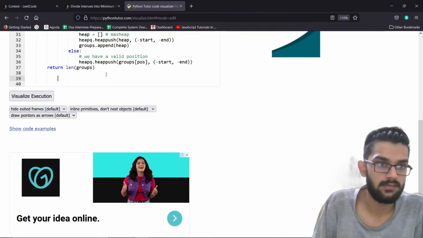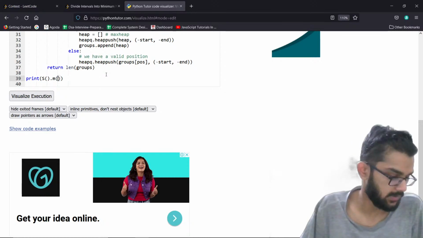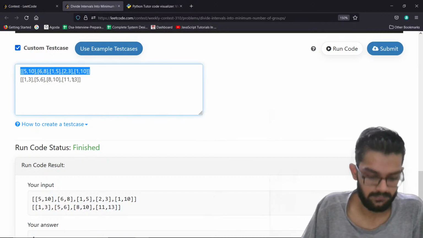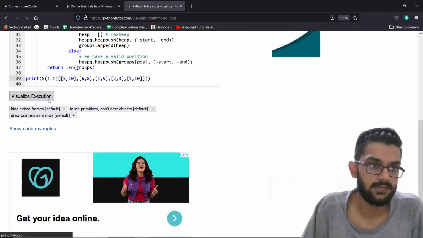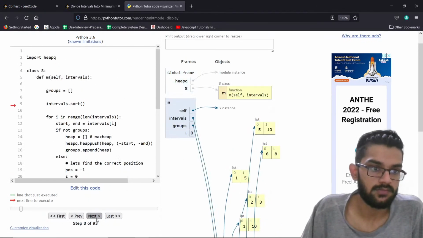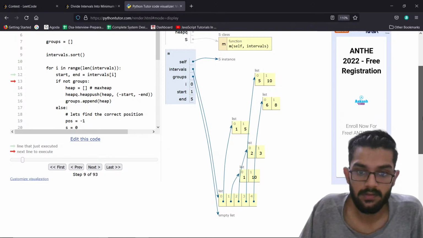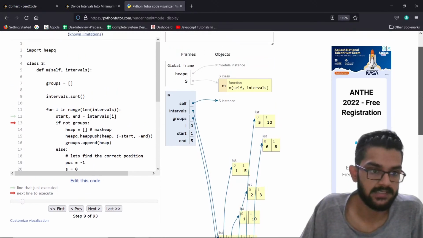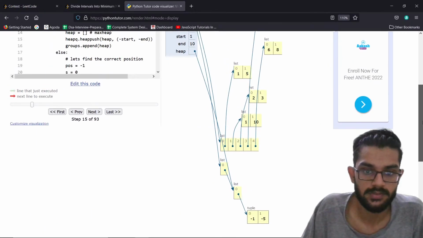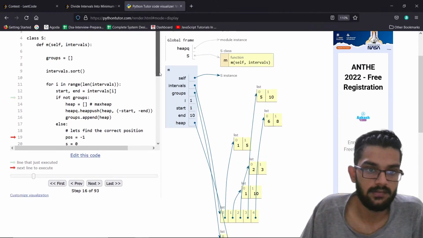And the list is provided. S dot M, and then probably that list will come in here. Where is this one? List of lists. Okay, answer is 4, but why is it 4? Let's see. So intervals dot sort. So what was the interval looking like? 1 5, 1 10, beautiful. 2 3, 5 10, 6 8. Yeah, as expected. So let's just see. If not groups, then definitely I put inside of my groups. Yeah, groups gets initialized with -1 and -5. Beautiful. Then we have else part, wherein again I think so.